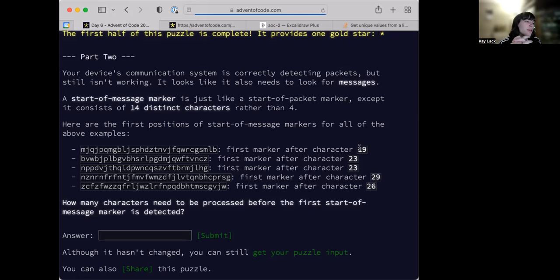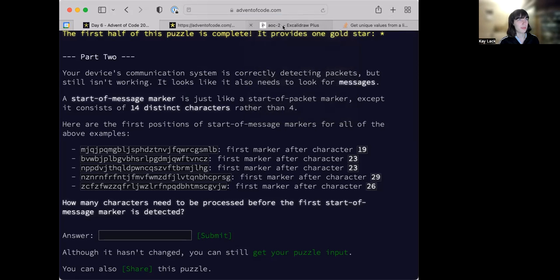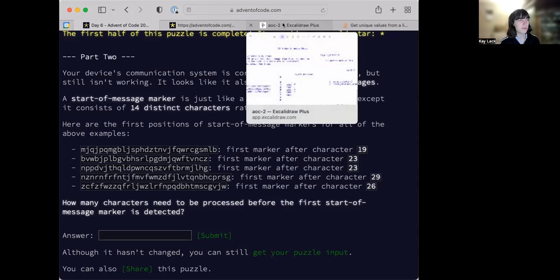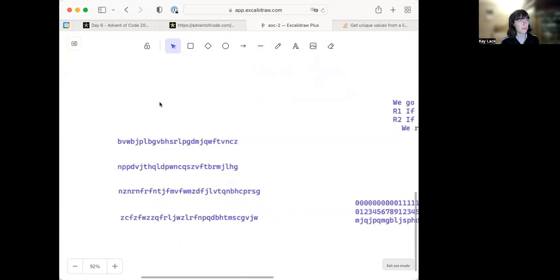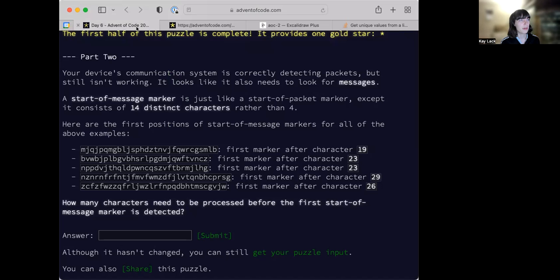Because you could use a hash table for that one, and then sum the keys. It's probably something along the lines of what it's doing. Anyway, we can look at that. So, 14 character window, which we find, oh, okay.